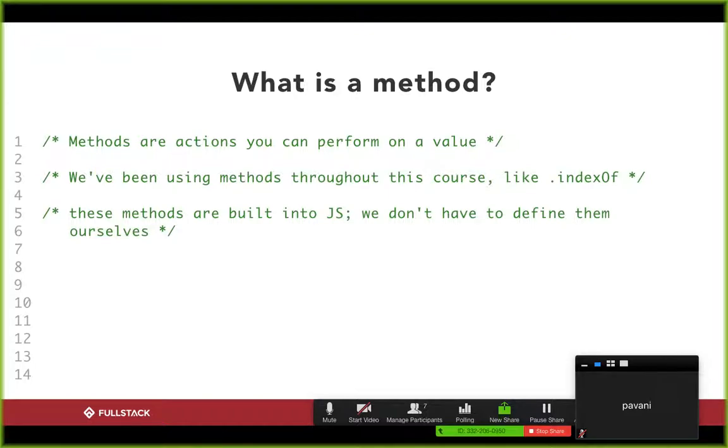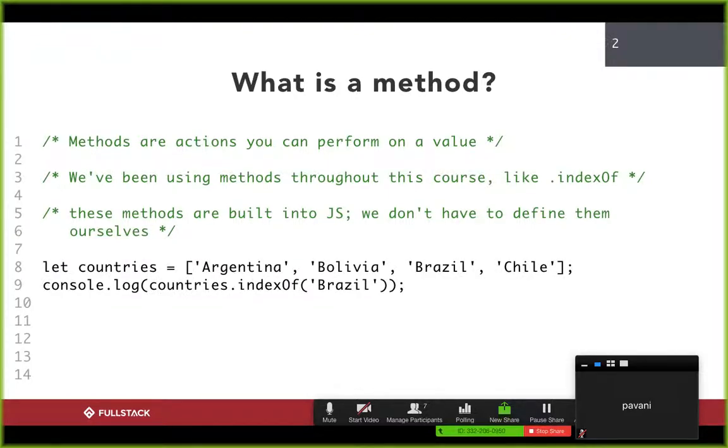So what does it mean when we say belongs to? Well, one example is what we see here. On line 8, we define an array called countries, and on line 9, we do countries dot indexOf, and then we look for Brazil. Now, in this case, countries is an array, and we're calling the dot indexOf function.